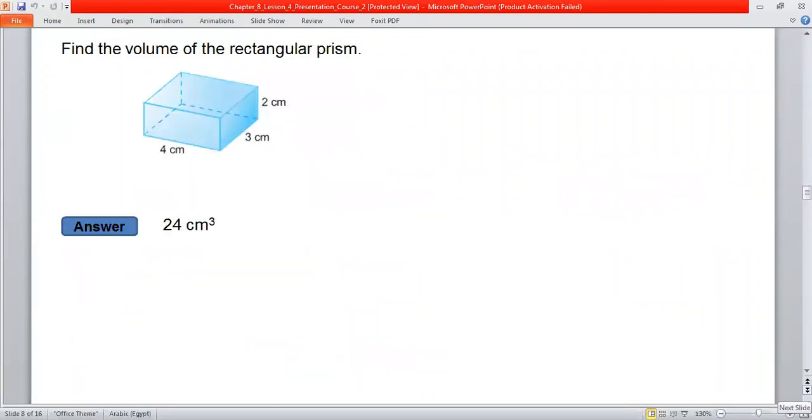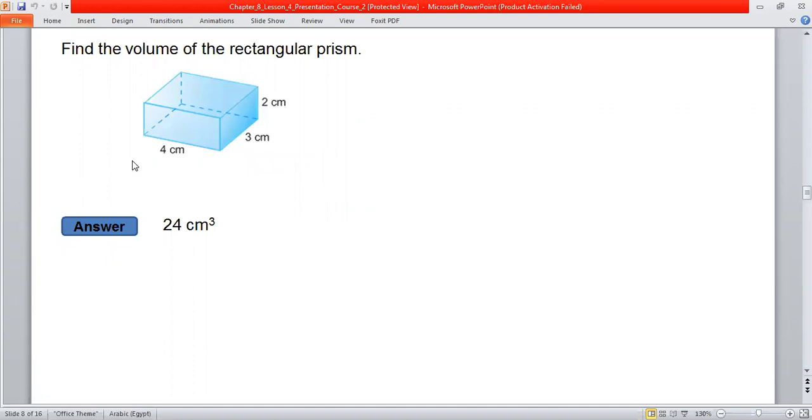Okay. Look with me at this example and tell me what is the length, what is the width, and what is the height. Go. The length is 2 centimeters. The width is, Muhammad, 3. Muhammad, the length is what? Longer. The length is 4 centimeters.